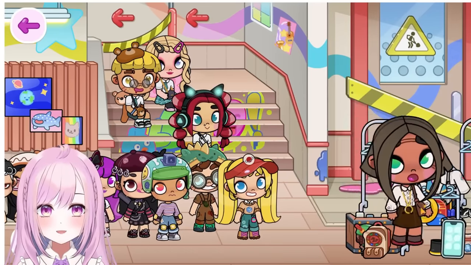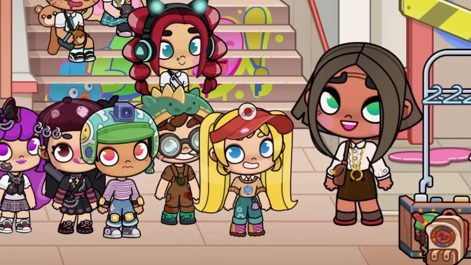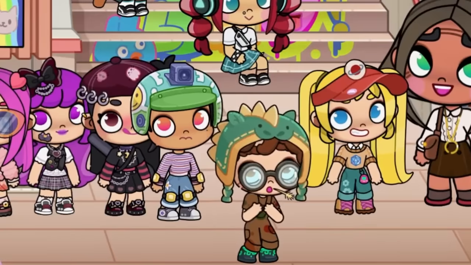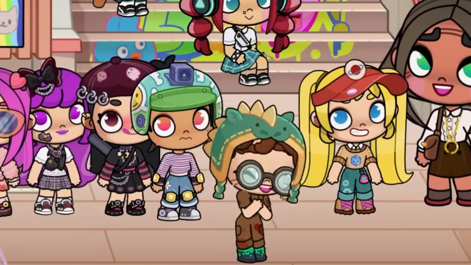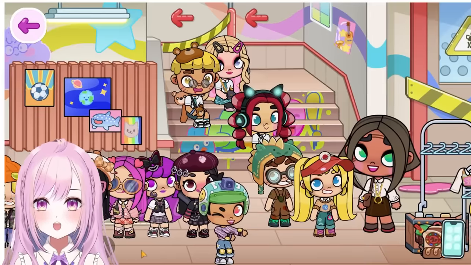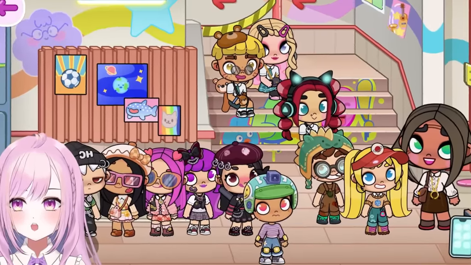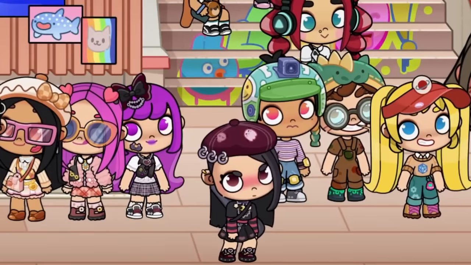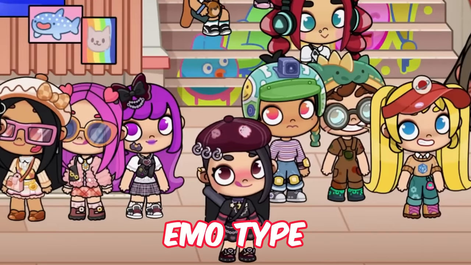Now, first, let's see. Hi, everybody. I'm Potato and I went with the funky tie. Ta-da. Hello, everyone. My name is Balord and I went with the cool random tie. Yo, everyone. My name is Wayman, bro. And I went with the sporty type. Hey, everyone. My name is Mena, and I went with the emo type.